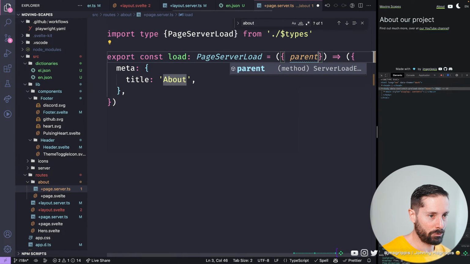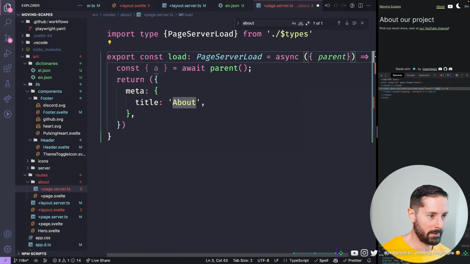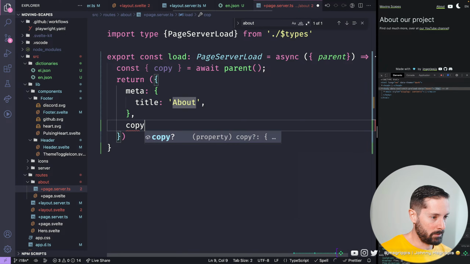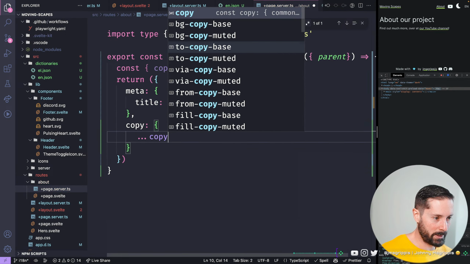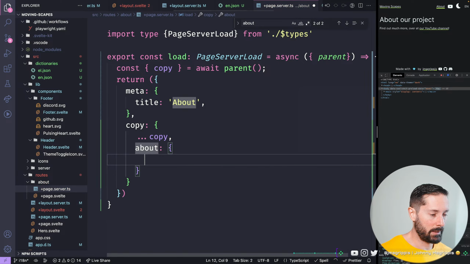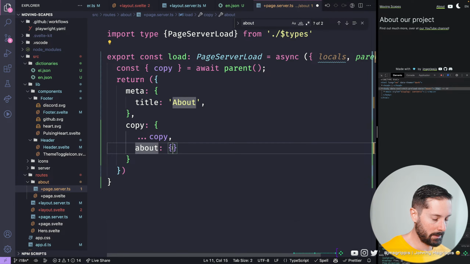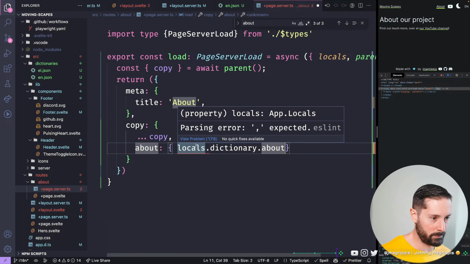So here we have access to parent. We can await the parent if we make this a synchronous method and get out the common copy, and we want to spread whatever copy we have. It will have the common object, but also have the about copy here, which we'll find in locals dictionary about. I think that's true.